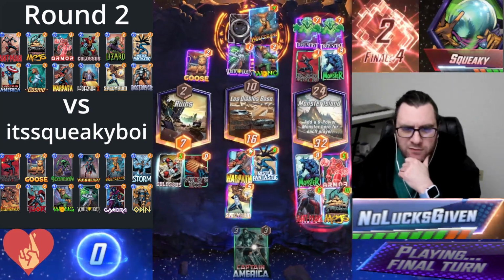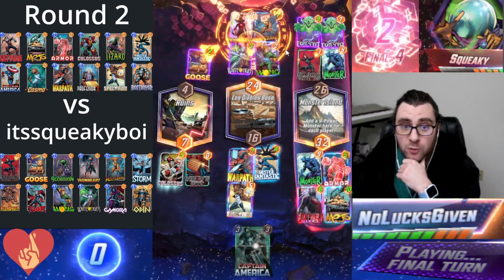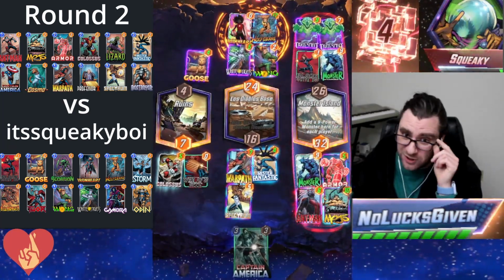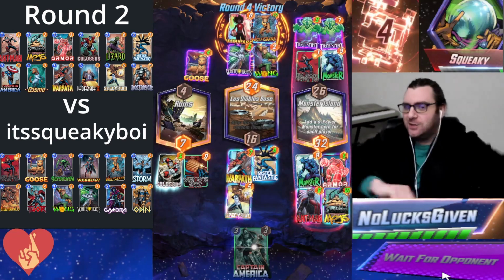Oh, they went Wolfsbane first. It shouldn't matter. They're still going to win in the center lane. And then Ironheart. Oh, and they did that so they could get the triggers onto Wolfsbane, which is going to cost them. So that's 4 cubes, and that leaves my opponent with 1 health remaining. And that's going to put him into a tough spot.